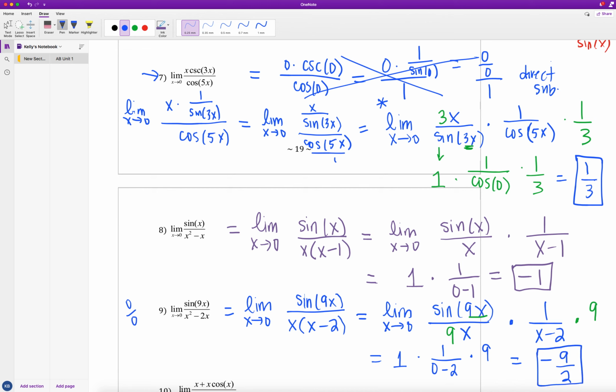So we've seen quite a variety of examples as we've gone through these first 9 examples here. And when in doubt, try direct substitution right away. If that works, like it did on example 6, then we're good to go. If it doesn't, try converting to sines and cosines and using that special trig limit. And maybe if you see a quadratic in here, like on examples 8 and 9, we might need to do some factoring.